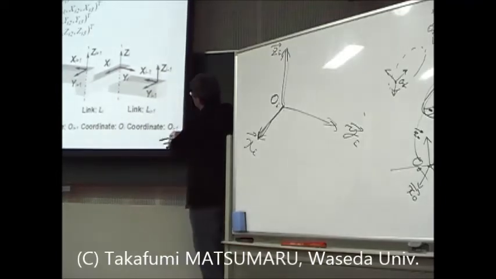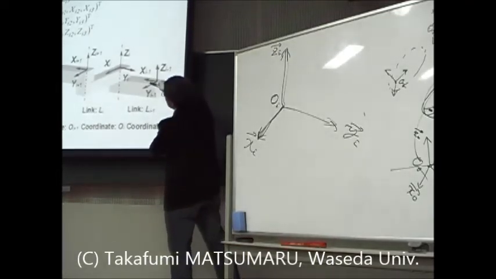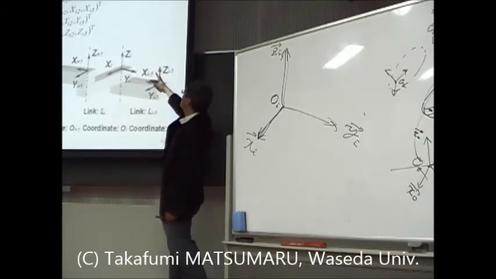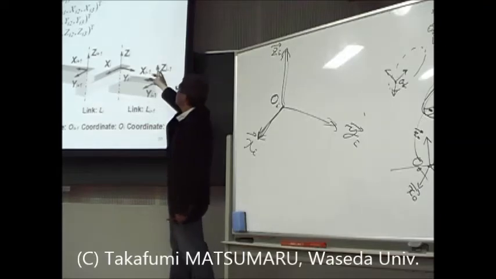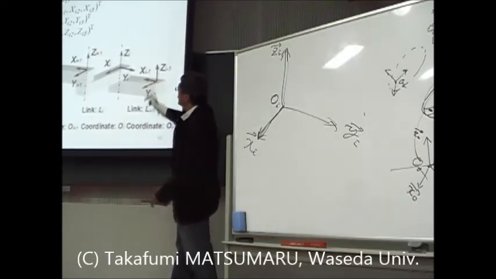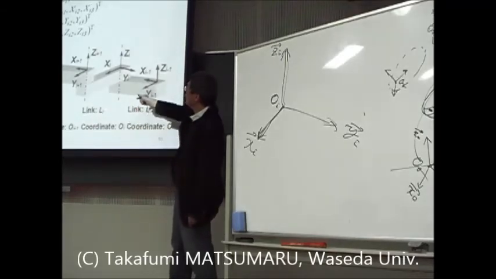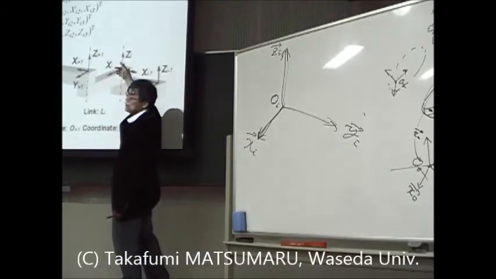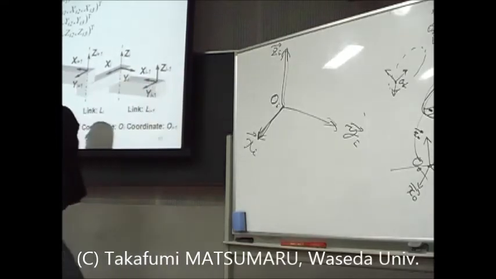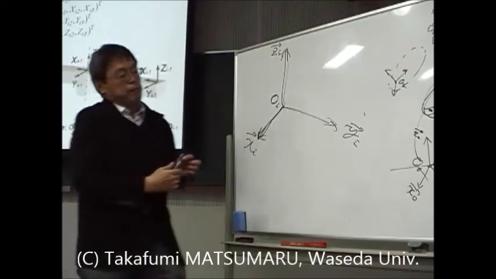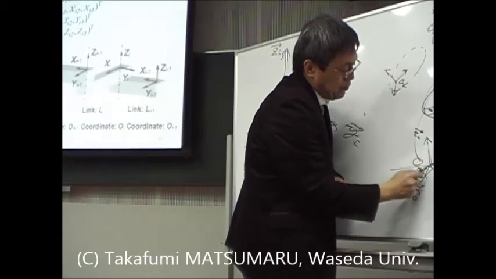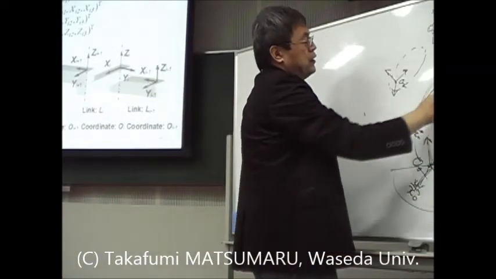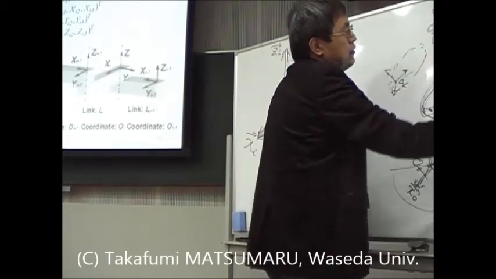Here is a basement, and links are connected serially, and this is the I-1 link. The I-1 link, with some base position, has a Cartesian x, y, z coordinate, the I-1 coordinate. And the next link is Li. Li is here, and the coordinate Oi is fixed on this link. Okay? So the basement coordinate system is fixed on the ground, and each link has a local coordinate like this. Okay.